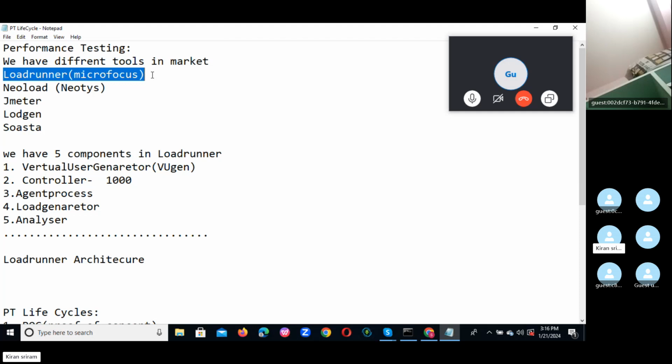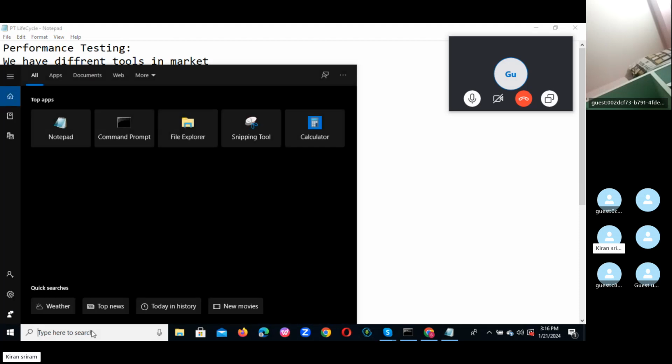So what is performance testing? First, you should understand the software architecture. Everyone will know software, right?